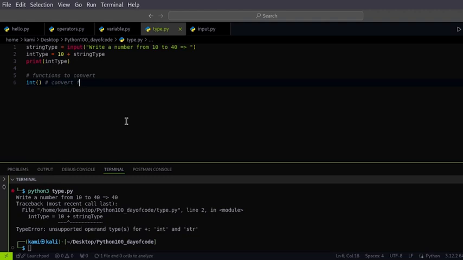To convert from a string to an integer, we use int, and we have 5. Then I just copy this.